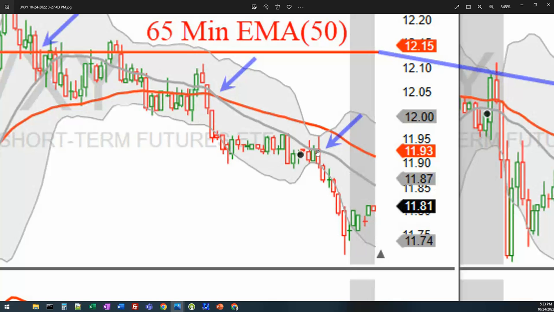You're going down. Okay. So everything that I've showed you here today, if you think about it, all pivot points, resistance points, the EMA 50 lines, SMA 20 lines, every single one of them proved to be pivot points for the candles. Almost like you can predict exactly where it's going to go. And that's what makes it fun, right? I mean, that's just fantastic. Okay. So I will end with that.